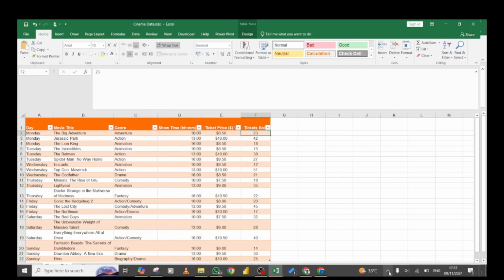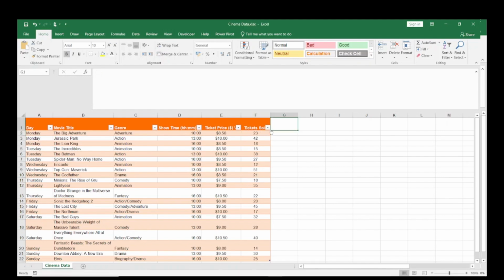Okay, so let's do one analysis here today so that we're sure we're done. Now, when you're dealing with data sets, it's important to determine what you are looking at and what you're looking for. With my data here, what are the possible things this data can answer? I have the dates of the week. I want to know per day of the week, which movies are moving the most. Per day of the week, which genre moves the most. Per day of the week, what time is more booked.